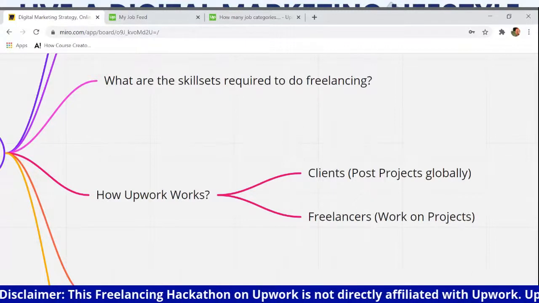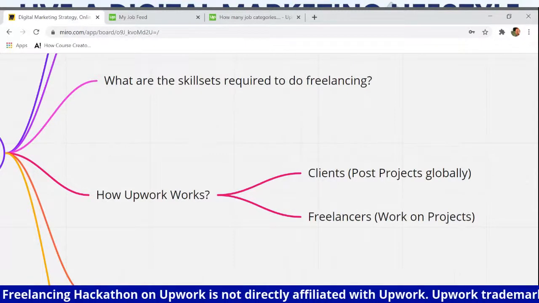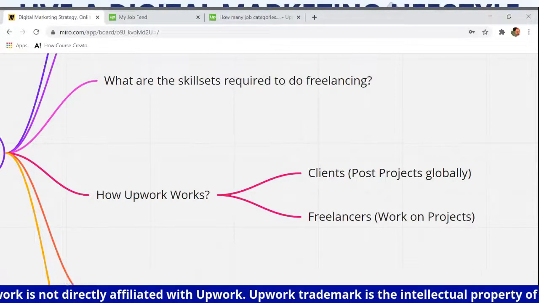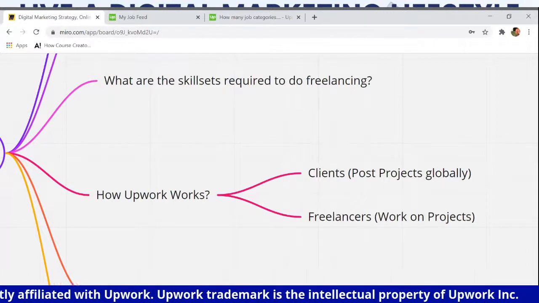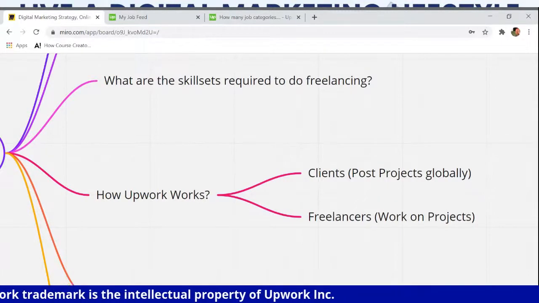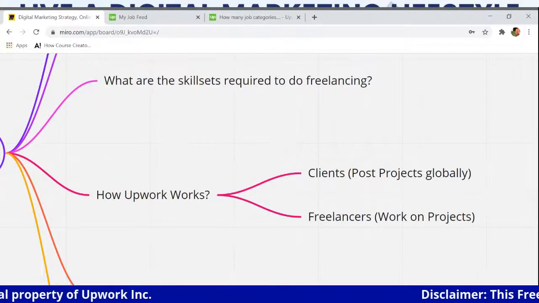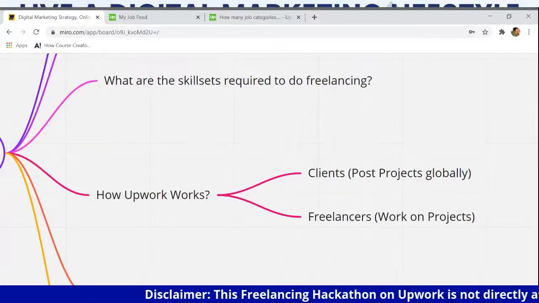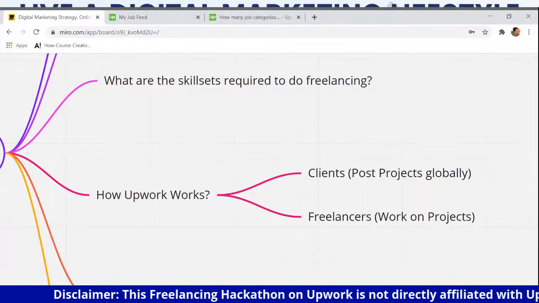On the other side, there are freelancers who have a specific skill set and fulfill the needs of the client, and the client gets the work done from the freelancer and grows their business or whatever their objective is.